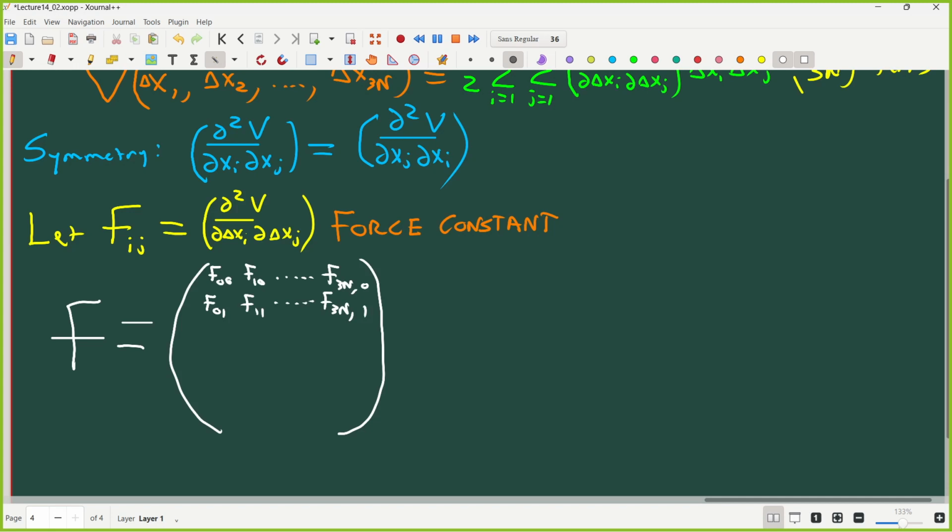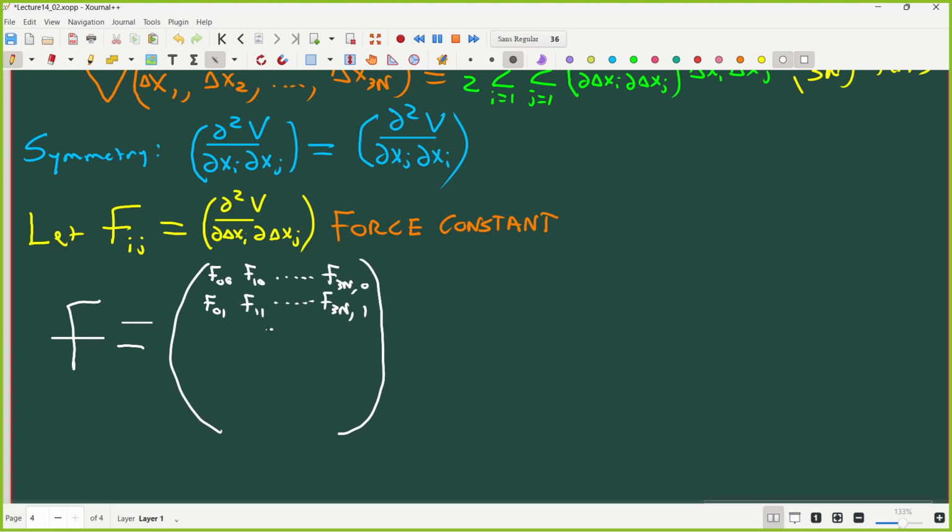All I'm doing is making an array, a matrix, or an Excel spreadsheet, if you will, of all the force constants, right? I have the diagonal terms here, F00, F11. That's where you have x sub 0 squared in your potential. This is the x sub 1 squared potential, right? And so on and so forth. These are all our little force constants. There's 3n squared of these. You have F22 all the way up to, at the bottom, F3n,3n.